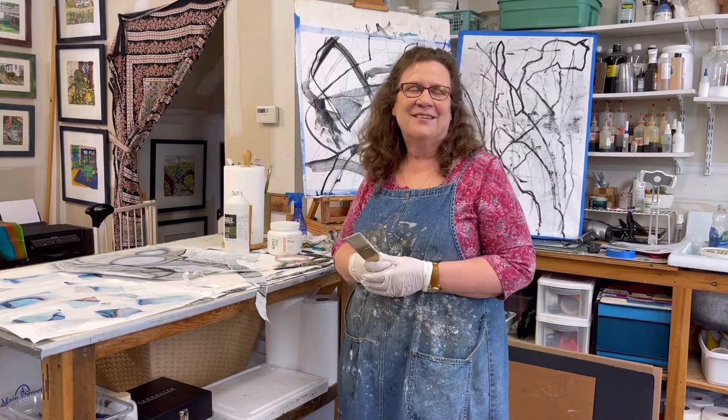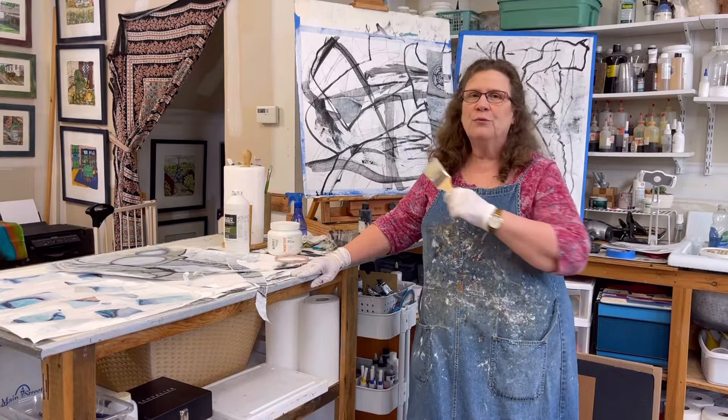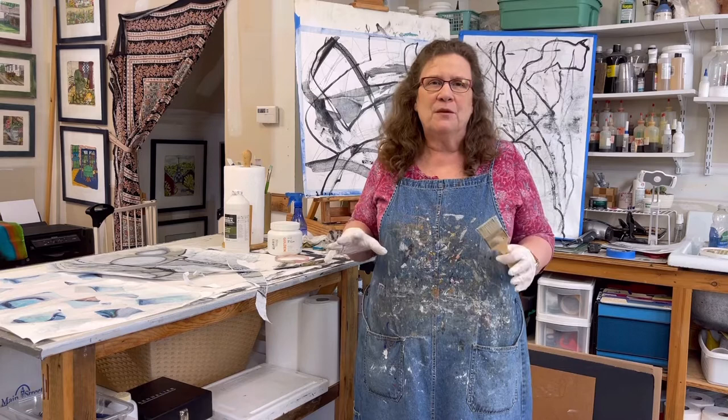That's why it's probably good to do a few at the same time, because you can sort of walk away, you can move through them. And I think moving from one to the other helps you from freezing up and trying to push it too far or trying to make it something too early in the process.